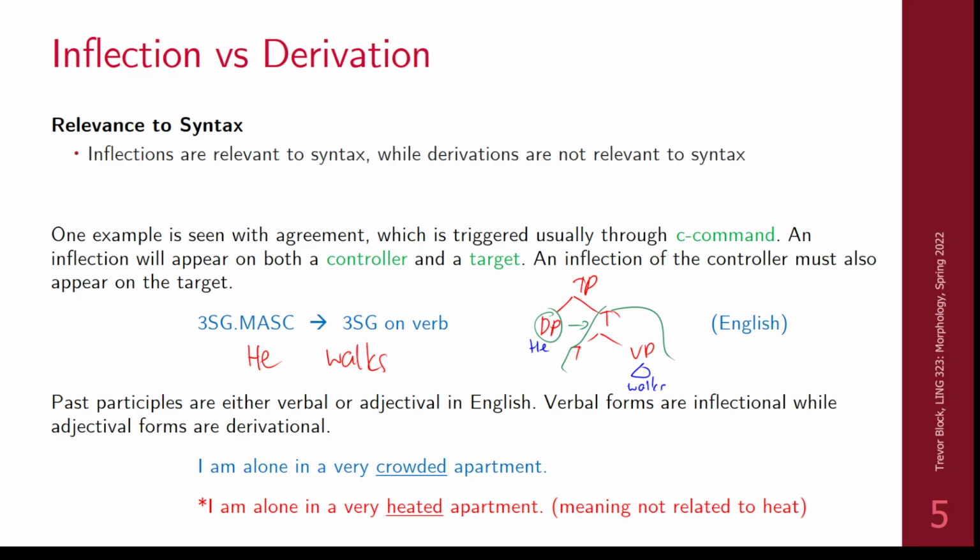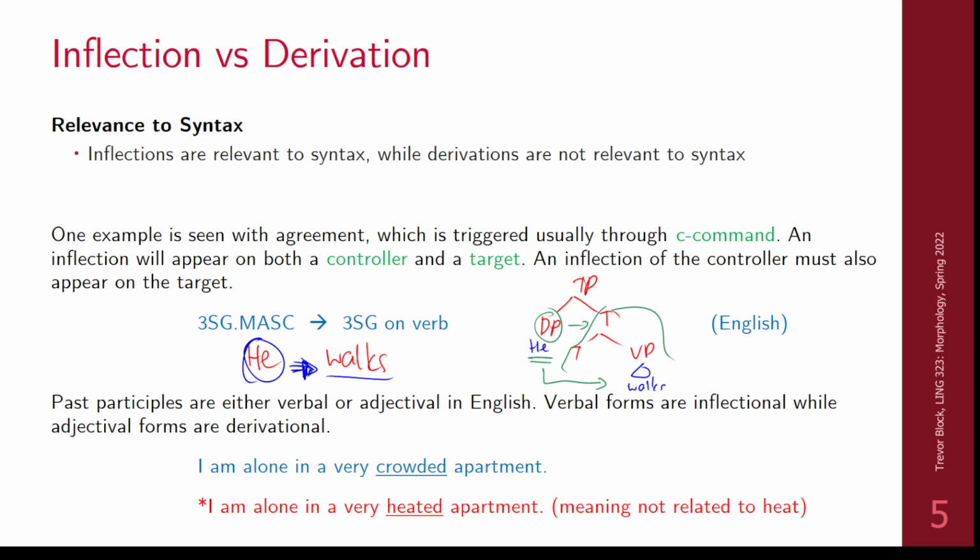So basically what it's saying here is the inflection on he is determining the inflection of something later in the sentence. So it's like he is controlling the target. So because the masculine has a he, the masculine has third person singular, the verb has to have it as well. So we can see it kind of related to the concept before where it has to show up if it can, but this is specifically because of the syntax, because of C command.